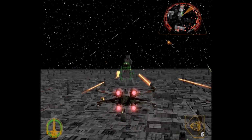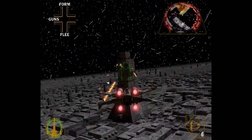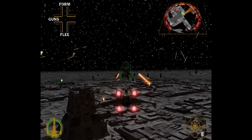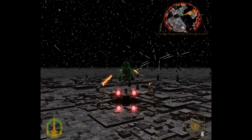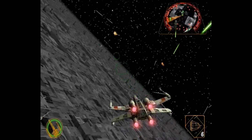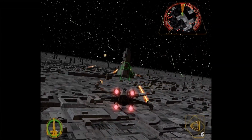And the further into the game you go, the more stuff you're going to unlock and the more things you're going to experience. There's bonus power-ups in every level, there's hidden things, there's awesome Star Wars environments and different enemies that you're going to have to face, and the game is just fantastic. I think this is one that pretty much every GameCube owner should have, or at least should play at some point. And Rogue Leader, especially this Player's Choice version being only $14, is such a steal. It's such a fantastic game.